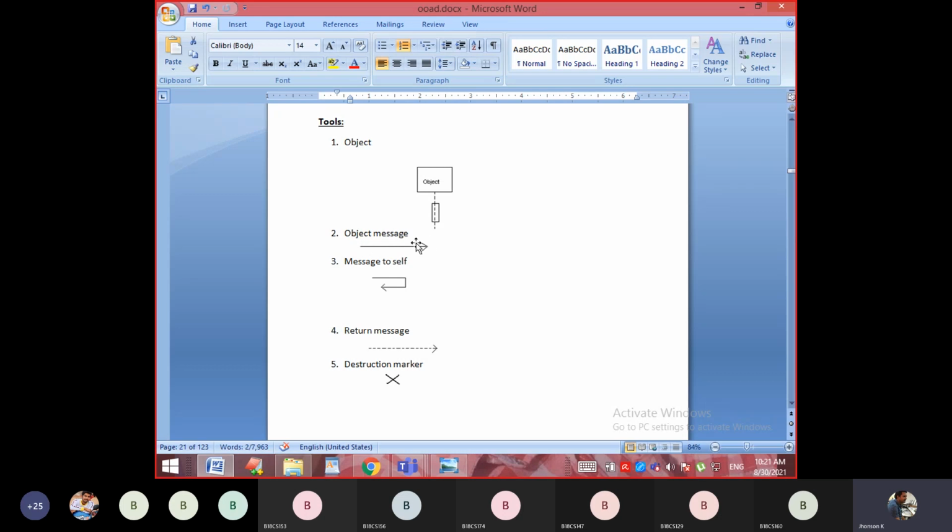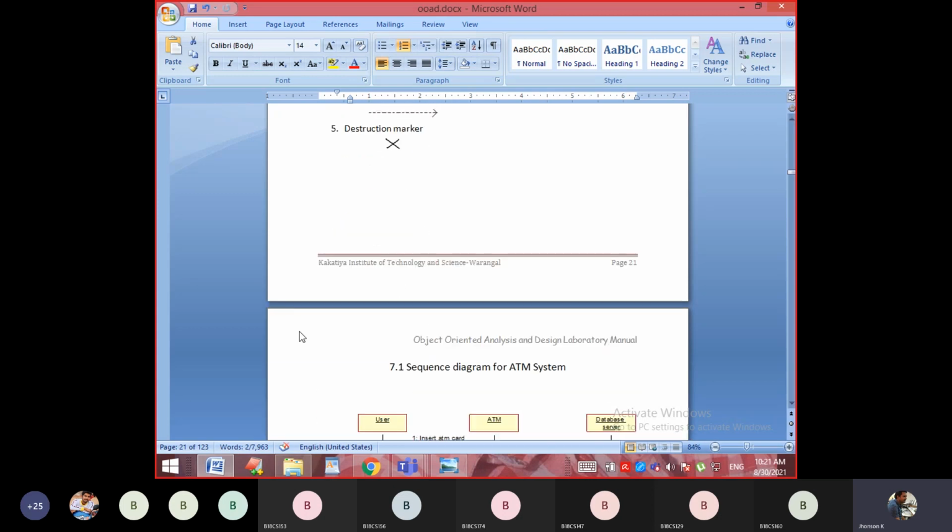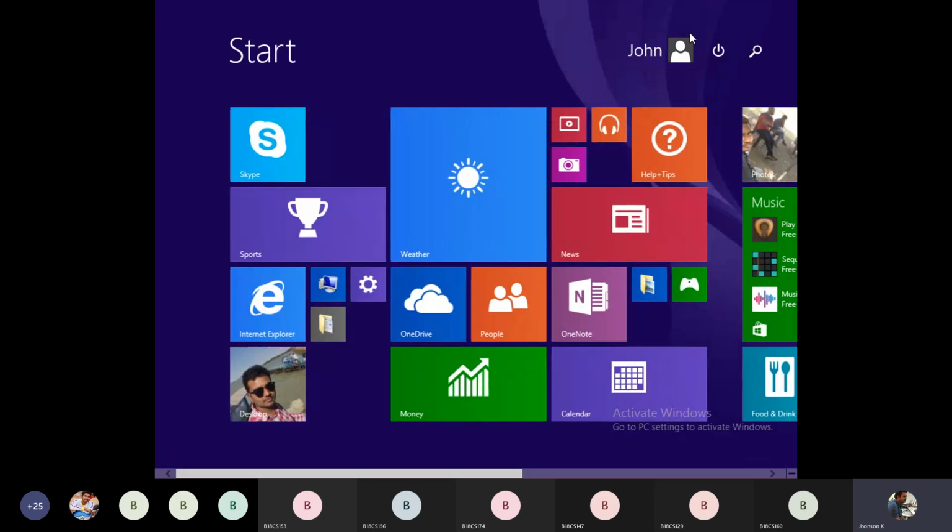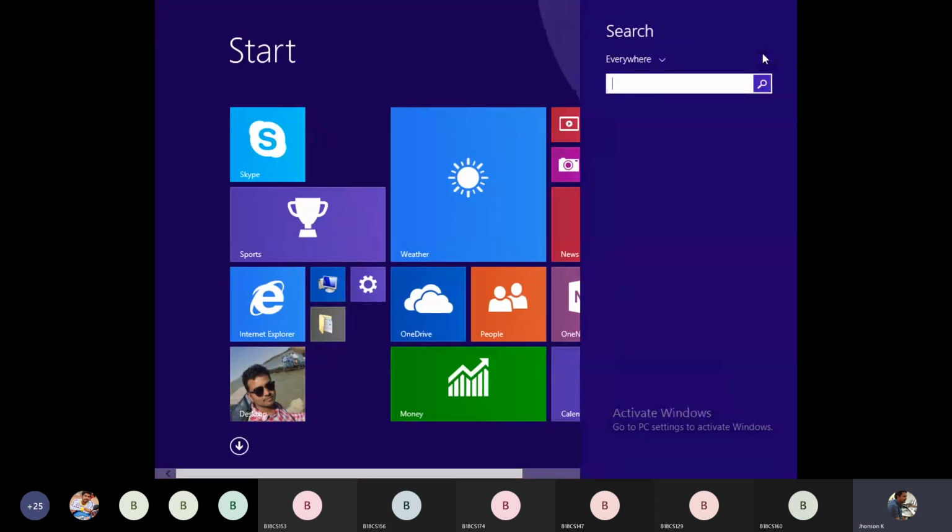This arrow we call an association relationship, and this is also an association relationship, but we represent it with a dashed arrow. In olden days they used the same arrows, but now the sending message is a direct arrow and the returning message is a dashed arrow. Okay, is it clear? Now we will see the ATM transaction using a sequence diagram.